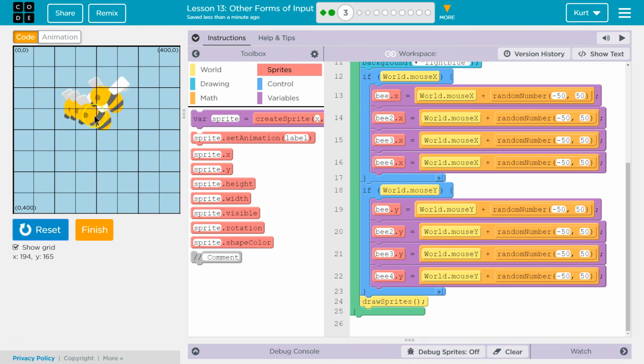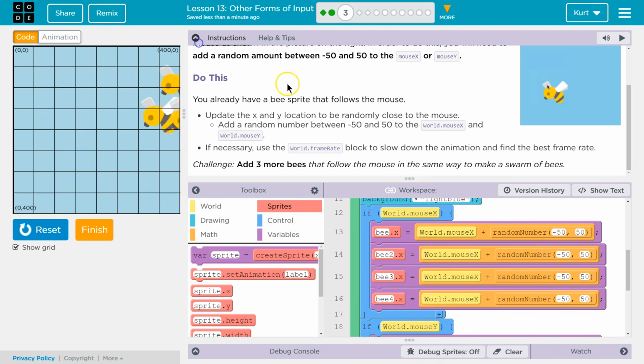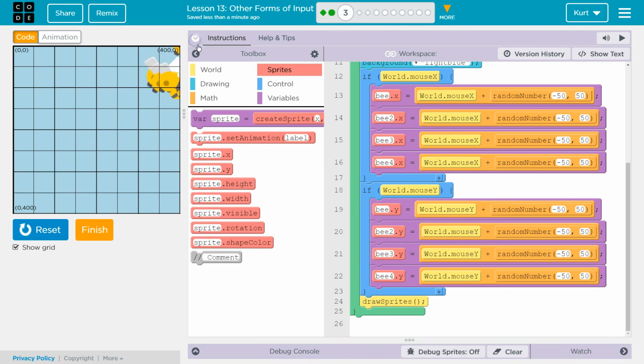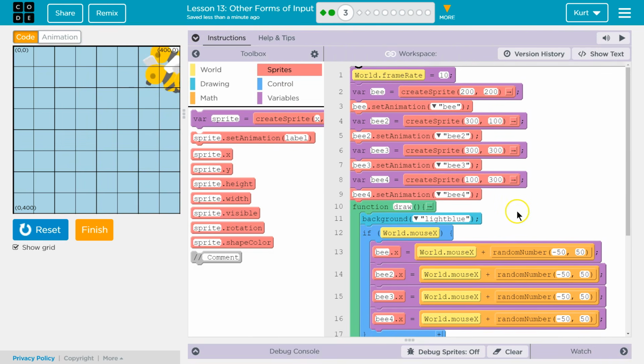So far, so good. So the bees are a bit bunched up, but that does look like a swarm. I can look at changing some things if I really wanted to not have that occur. I could try using some math stuff. I could try adding to the random number or the bx, by. There's a bunch of different things that I could do to try to change that if I wasn't happy with it. All right, but it is fine for now.